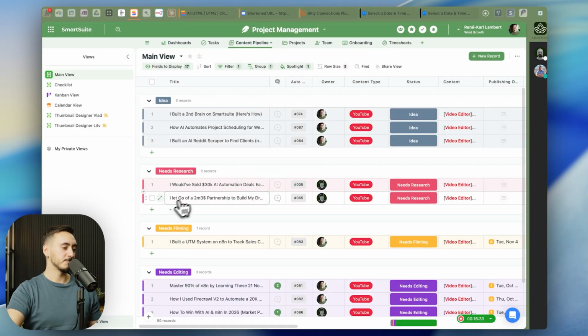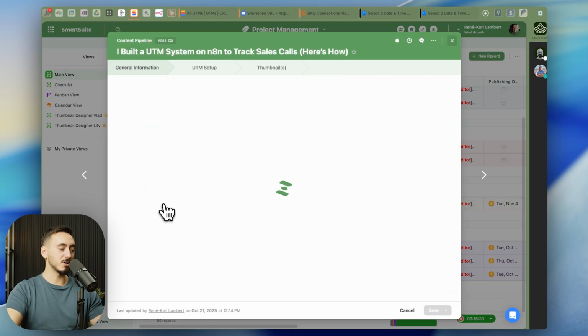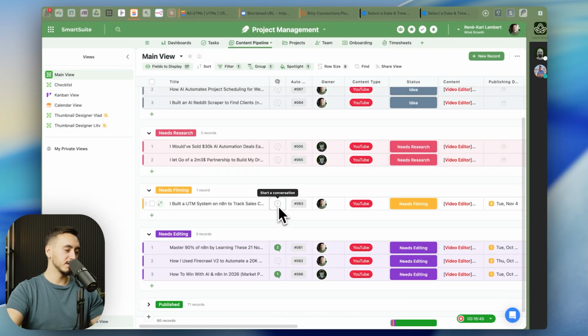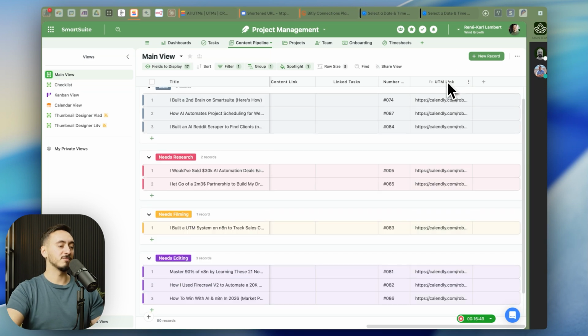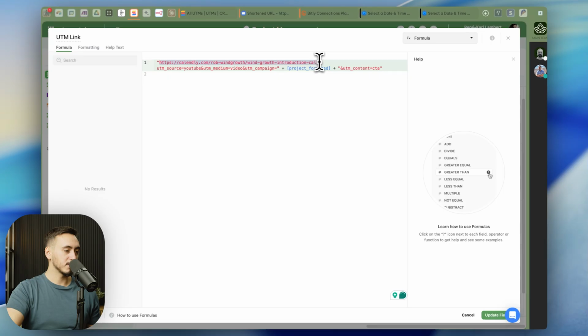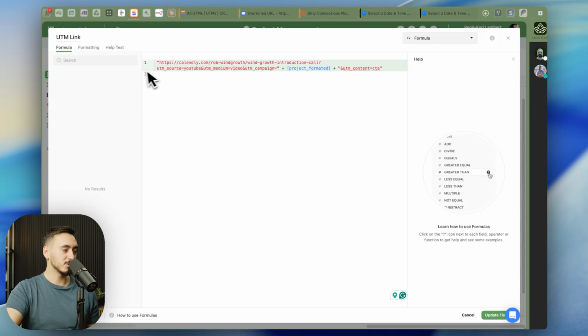What we have here in the content system, just to finish with this, is, let's say I have a video. Whenever I create a video, this is going to automatically create the UTM link and then the short URL. The UTM link is created with a simple formula. If I click on this, it takes the basic URL to book a call with my business partner, and then it has, after the question mark, the different parameters.